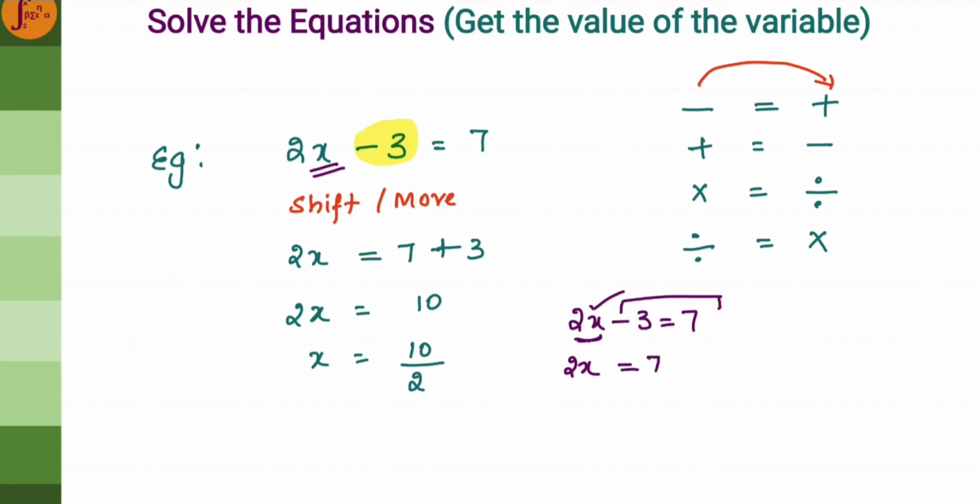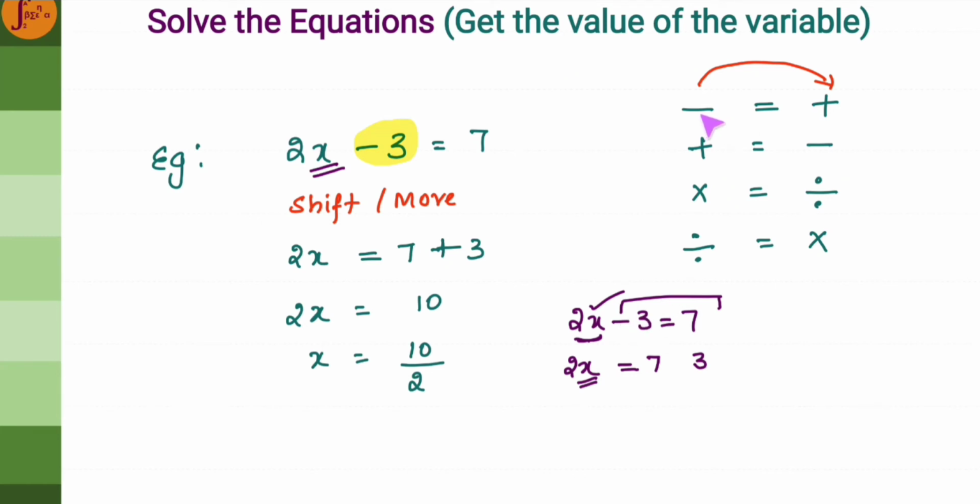Now we are going to shift this, right? We're going to shift 3 here. We have to shift minus 3, not just 3, because all of this has to go out for us to get x. Now we'll have to do this step by step. One by one we'll start pushing. For example, when you're pushing chocolates, you pick some chocolates and put them on the other side. Again, you pick some other chocolates and put them on the other side. Similarly, we'll go number by number. We'll push minus 3 to the other side. Now, one thing we'll have to remember is whenever we are shifting, the signs will change.